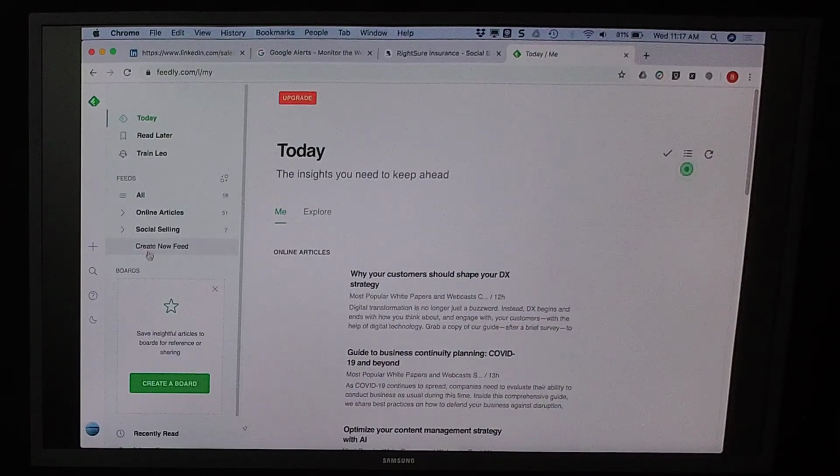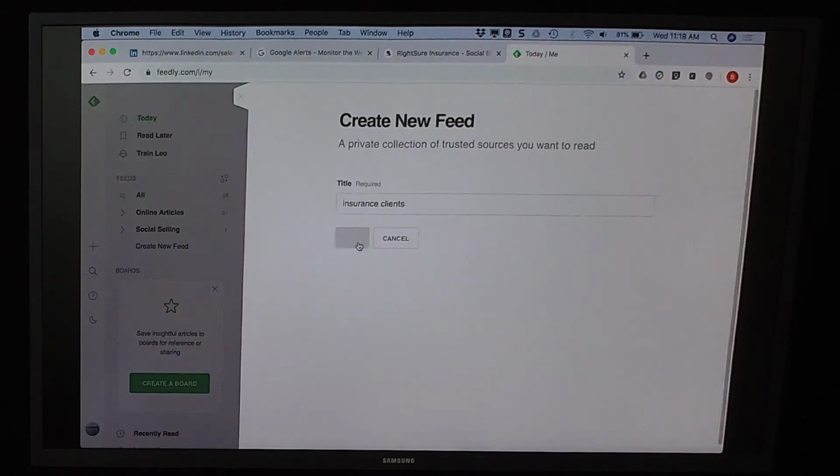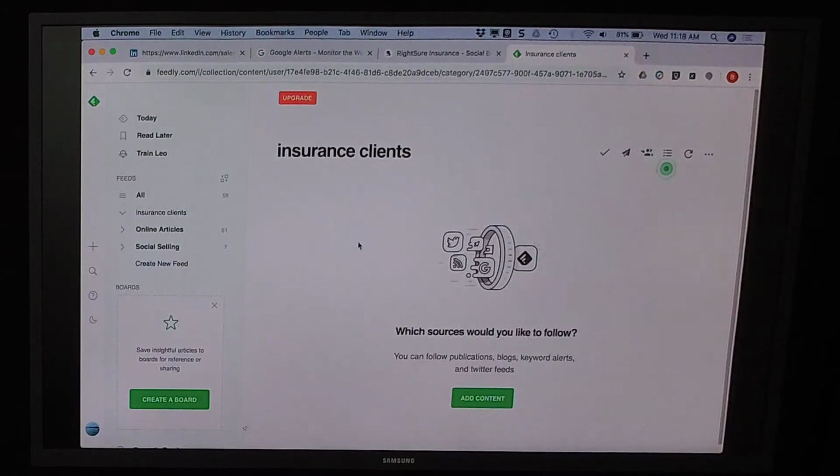So here's one. Let's just go ahead and do that. Okay, so I'm gonna call this one my insurance clients, okay? So for Adam, people like you guys, you got all these agencies that you work with, right? And if you guys don't know, Adam is a territory manager. So he works with a lot of businesses to help them produce. So what I have is you've got this board. You can create a board or a news feed, and then you add content to it.